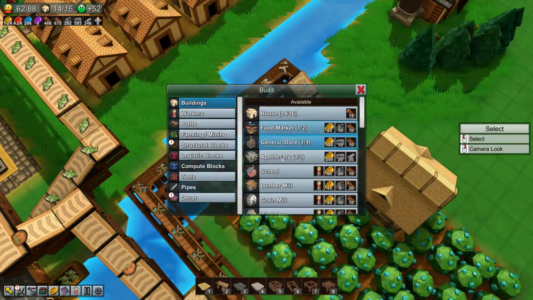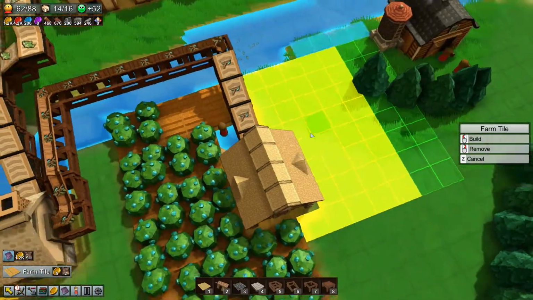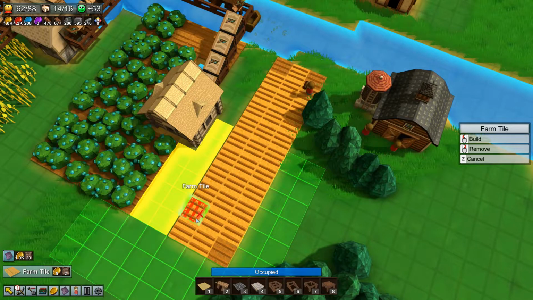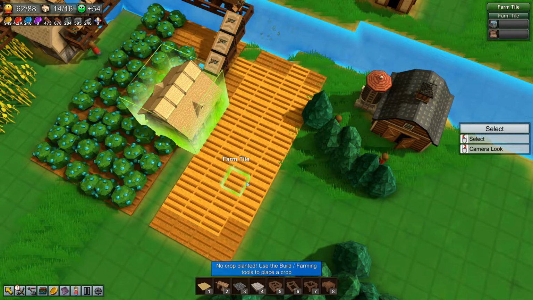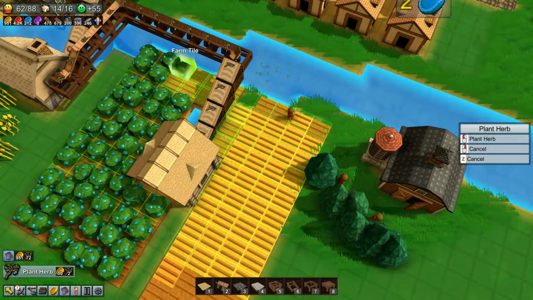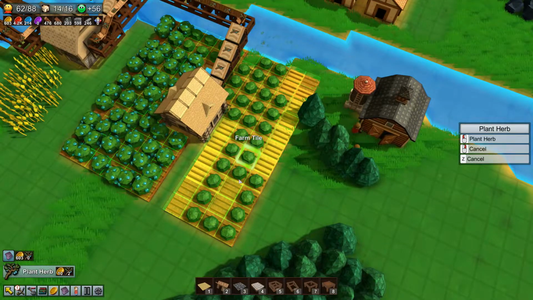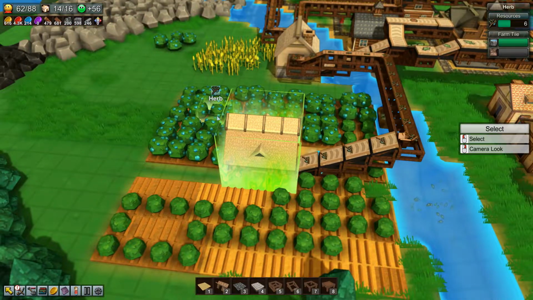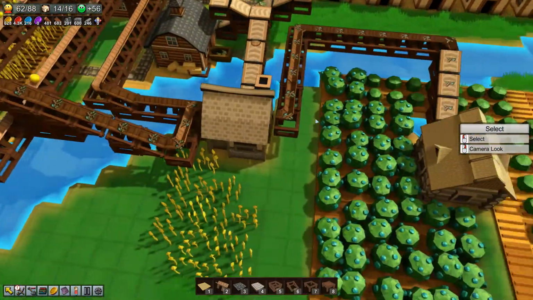Okay. Buildings. No. Farming mining. Farm tiles. Awesome. That side's done. Almost. Herbs. That's all we can get. So, as I said before, with the barn, we need to do the exact same thing with our barn, with our herbs.